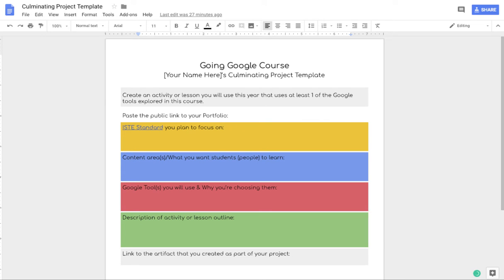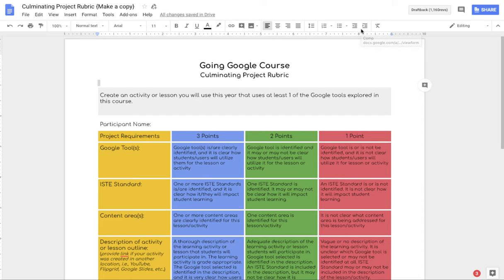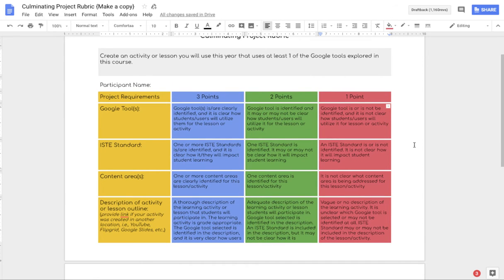The next part of the culminating project is the rubric. So you can see here's the rubric. This is how your culminating project is going to get scored, and it's basically a holistic rubric that's taken out of that template that we just looked at. So if you go through the template and complete each of those things, you should be fine on this rubric. I want to make sure that you have this so that as you're doing your work, you have the rubric, you know what the expectations are, and it's not a surprise when you get to the end.